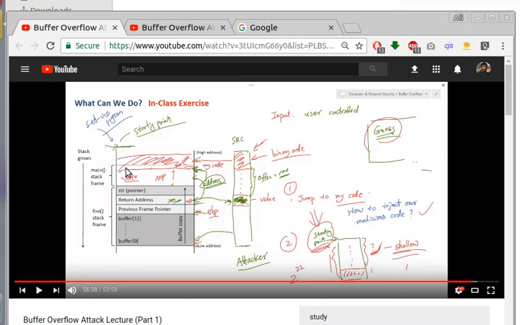So rather than guessing any memory address, we use the no-op instruction to fill the entire buffer, so that no matter where we hit, it will continuously execute no-ops until it reaches the malicious code and continues to execute it. So this is how an attacker may use the buffer overflow to attack.